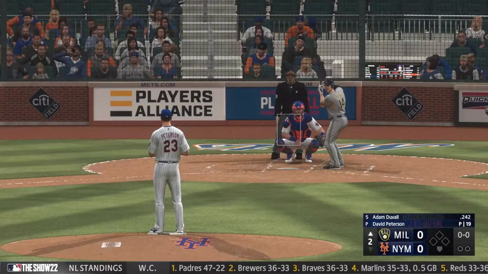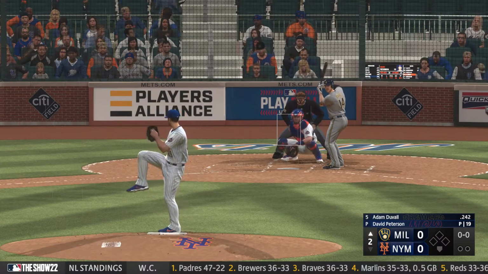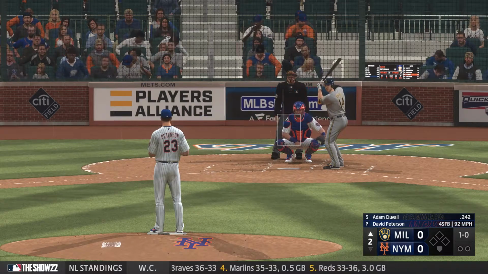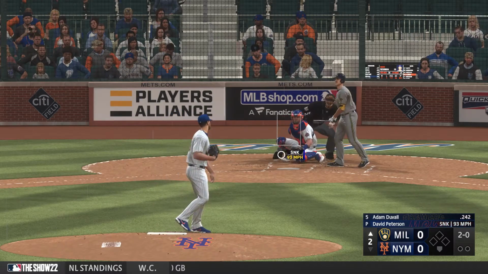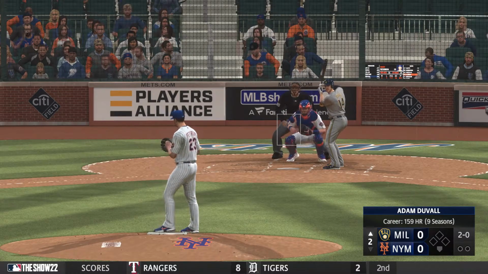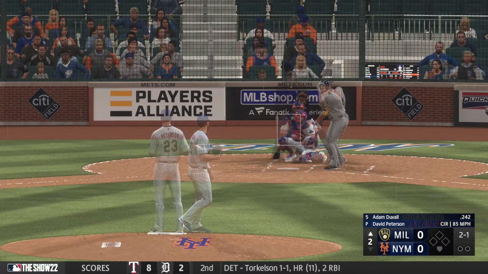Back here at Citi Field, Adam Duvall at the plate. Why to kick the pitch. The first baseman, Adam. Just missed. Duvall. One missing low. 2-0 count. You really don't want to give in here. You've got to work the edges. Really execute a pitch. Hopefully you can get back into this count.